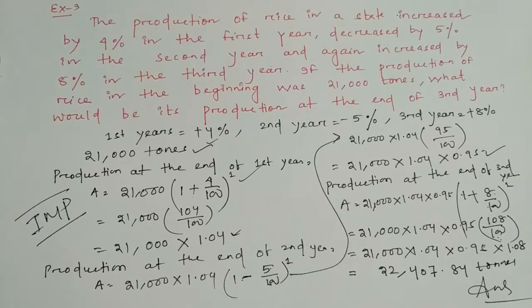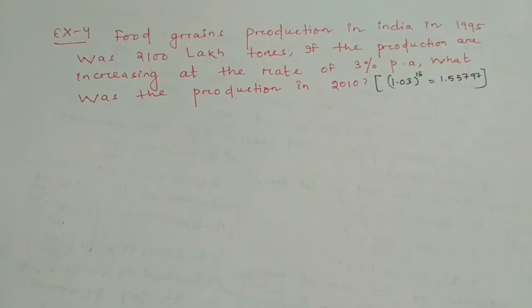So quickly move to the trick part. Friends, I'm solving example number 3, but it is quite a lengthy process. Let me give you a hint. If you see my previous video, I already told that this can be solved by the effective percentage formula, a plus b plus ab by 100. I think this will be easy for you, but the calculation is a little bit lengthier, so I'm not going to do that. If you are really interested, then please comment down and I will definitely make a video.